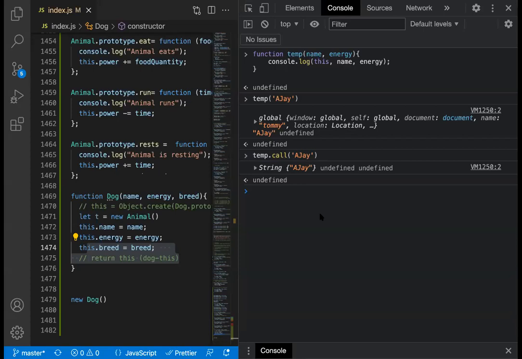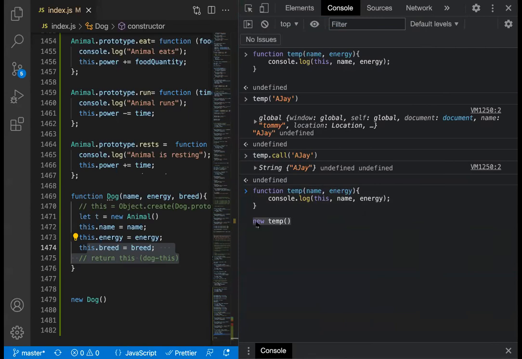Okay, so now I'm going to ask everyone another question. If instead of doing this, you call it like this, then what happens? Then what will get logged here? I want everyone to type that answer in chat. Now I'm saying new temp and not temp or temp.call. What will happen?